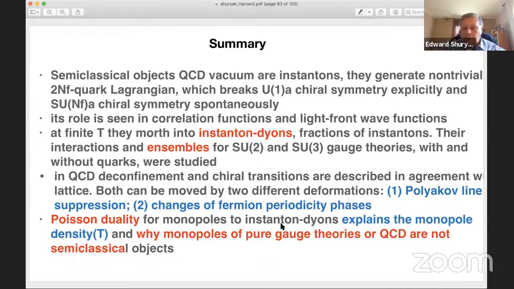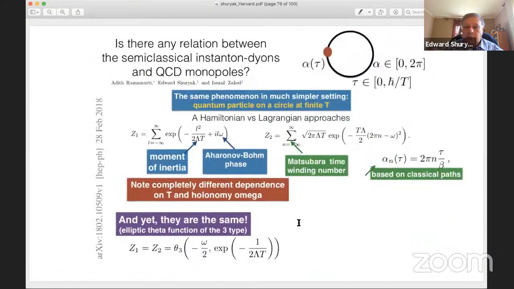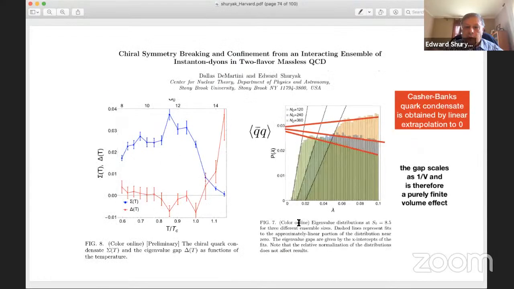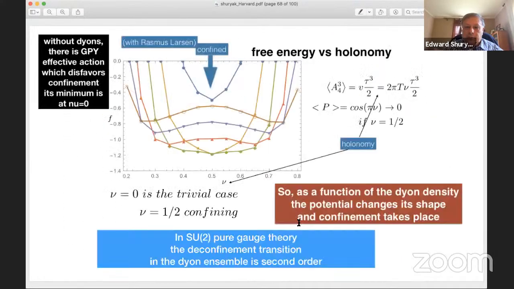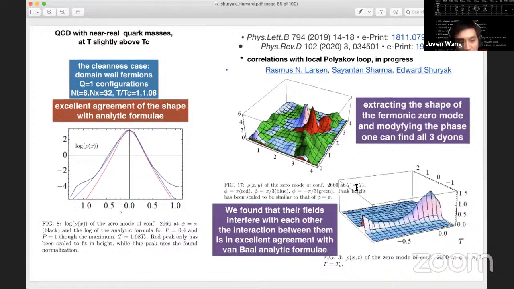So if you look at the action or topological charge distribution, you see three independent lumps. And if we extract them by means of fermionic zero modes from lattice configurations, which correspond to the physical vacuum from first principles, we do see them. So maybe I'll show them again. It was one achievement, this one.